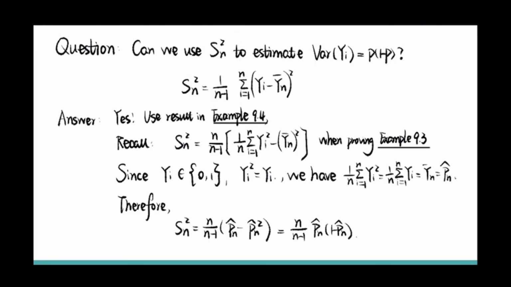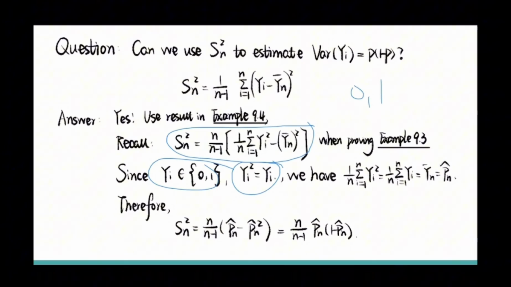So we're going to record the formula for sample variance, which is that. And don't forget, the random variable y takes values 0 and 1, which is the Bernoulli distribution. When I'm talking about the Bernoulli distribution, there's something I need to understand: y is going to be the same as y squared. Don't forget, the state space is 0, 1. So when I square 0, I get 0, and when I square 1, I still get 1. That is the reason why y squared is equal to y.